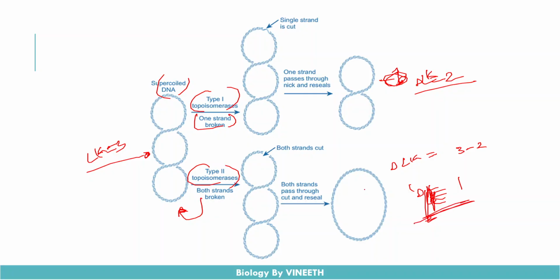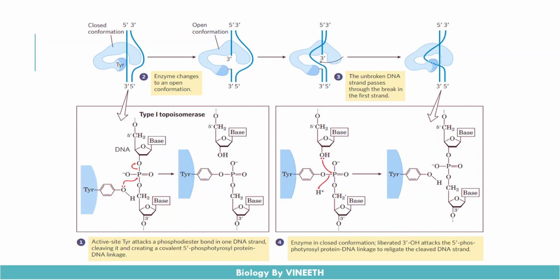The circular chromosome will now not have any super helical turns. And if you look at the mechanism, this type 1 topoisomerase forms a transient covalent bond with the 5' phosphate. We have a 5' carbon of the ribose sugar, and this fifth carbon atom contains the phosphate molecule. This phosphate forms a bond with the tyrosine. The lone pair on the oxygen first forms an imaginary bond with the phosphate, and then forms the actual bond.